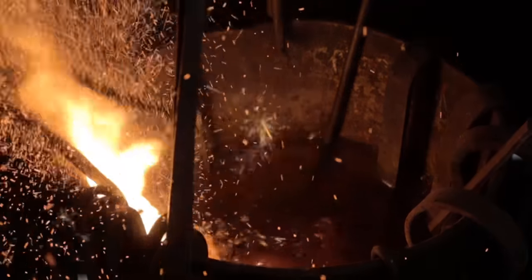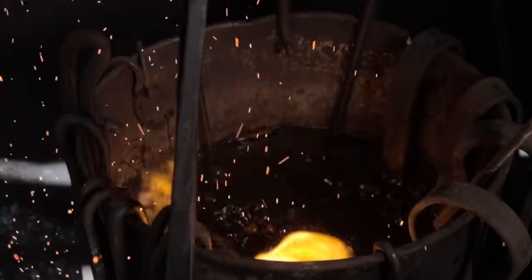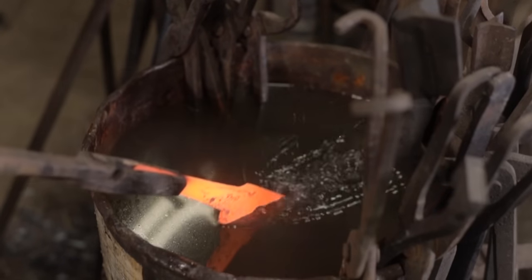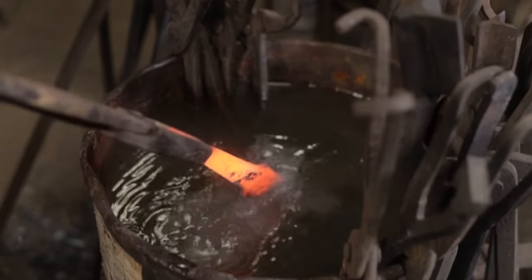Well, this was a great project, and I think it's safe to say that this experiment was extremely successful. I think it's very important to do experiments like this as a craftsman so we can further our knowledge of how exactly ancient blades like these were made.